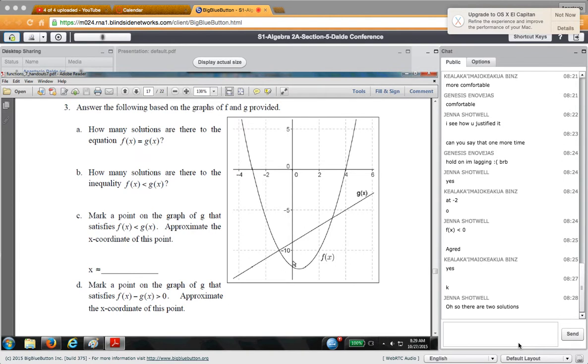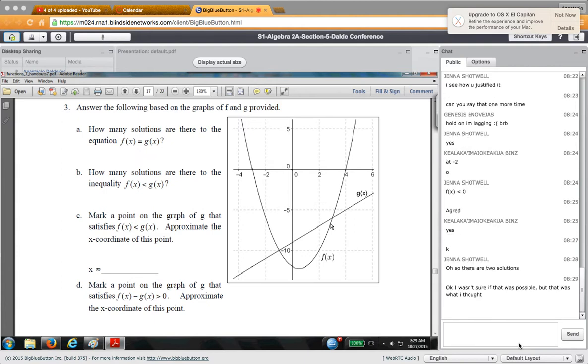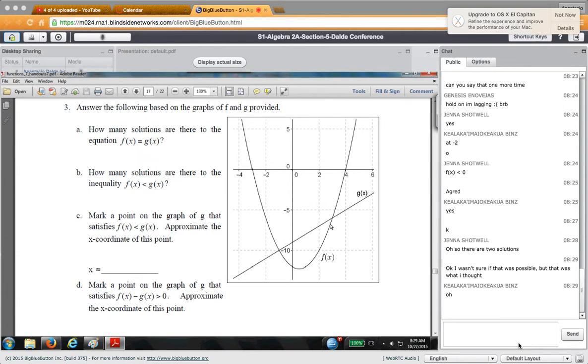There would be infinitely many solutions, because there's infinitely many numbers in between this negative 1 and positive 3, what it looks like to me. I know that the concept of infinity isn't something we've talked about yet, or will talk about in Algebra 2, maybe in your pre-calculus class, and definitely in your calculus class.